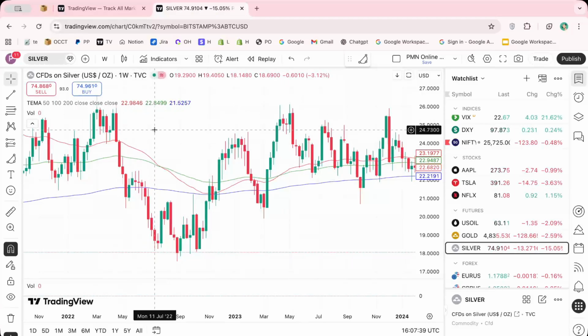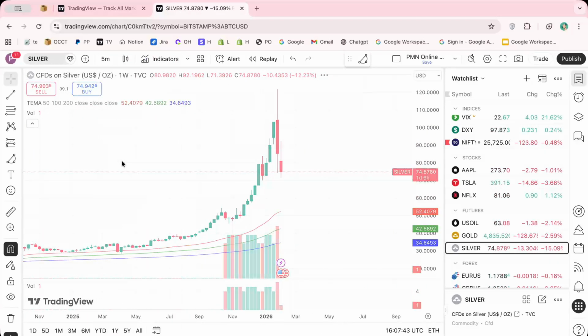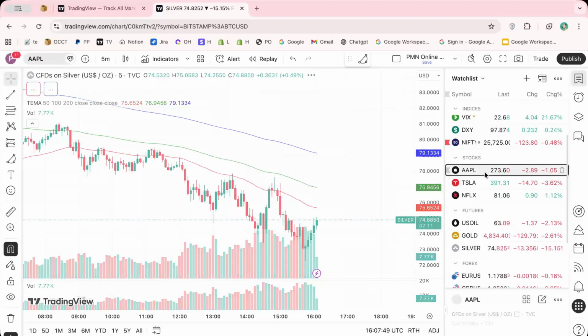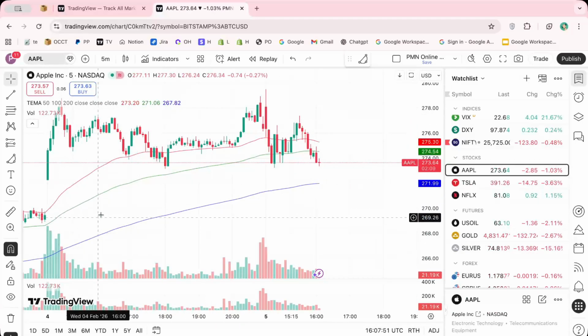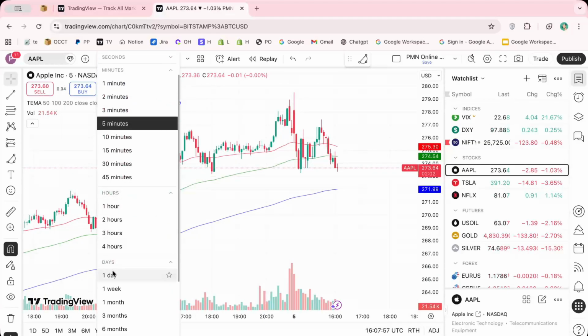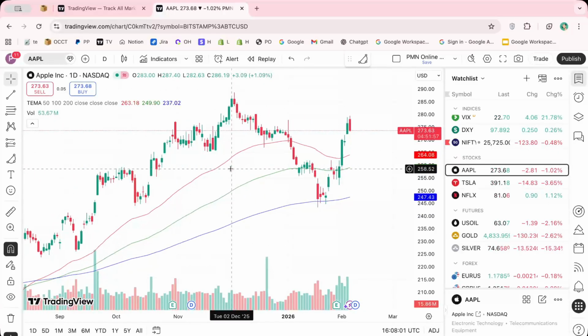Let's get started. First up, you need to open a chart for your main symbol. For example, if you're curious about analyzing Apple Inc., you would start by searching for AAPL and opening its chart. This will be your base chart where you'll integrate another symbol for comparison. Once your chart is open, take a moment to notice the wide range of tools and options that TradingView offers to enhance your data analysis.